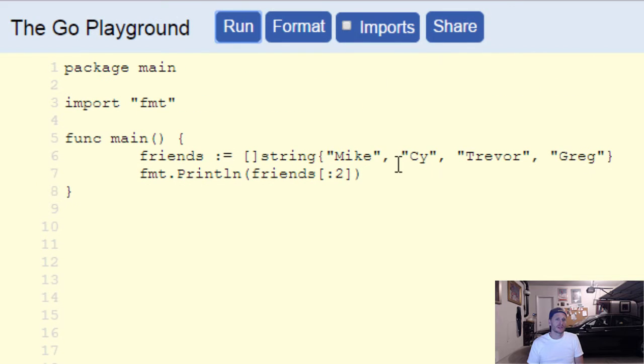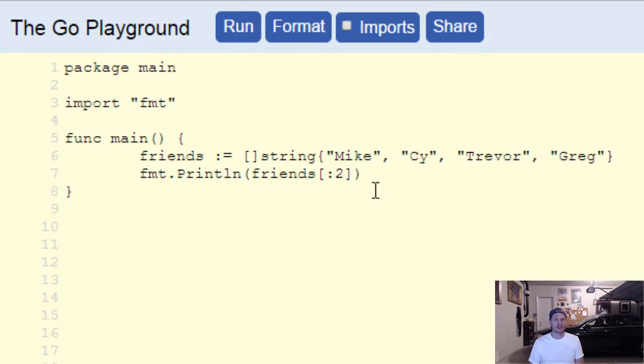The reason it works that way is it's kind of like in math or whatever. That's just the way it works. I don't know why it works that way. But in math, it's like this notation where they have everything but not including, right? They use that notation in math, I think, if you remember that. And maybe I don't. It's been a while since I've done that in math. So anyhow, that's slicing a slice.